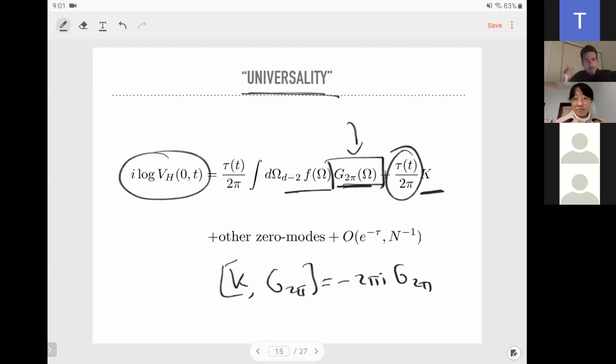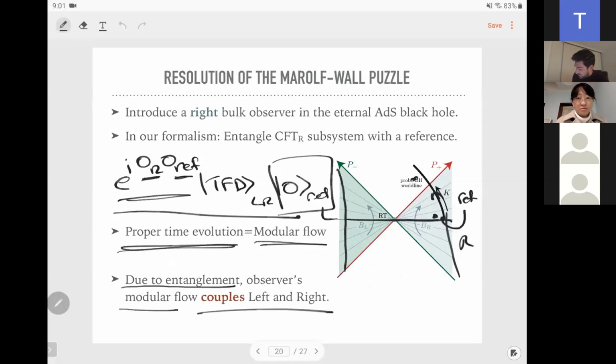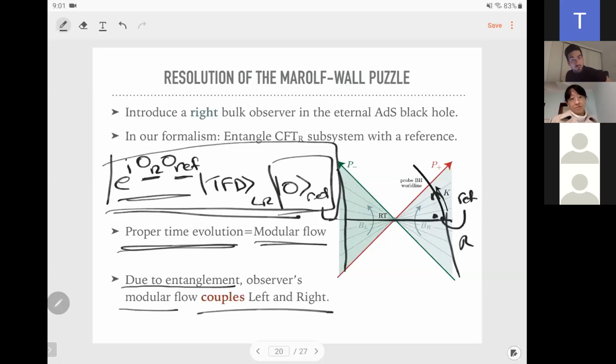It's something that I didn't mention, but it's ongoing work with Isaac Kim and Junyu Liu, where we are trying to see how we would construct precisely that little setup here of the observer falling in a two-sided black hole, how we would explicitly implement this procedure for introducing an observer on the right and exploring the internal black hole in this SYK context. So there's a chance here that you can do better and you can have a microscopic derivation of all these things.